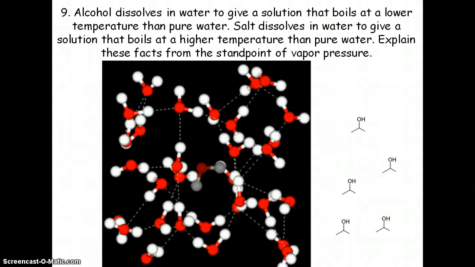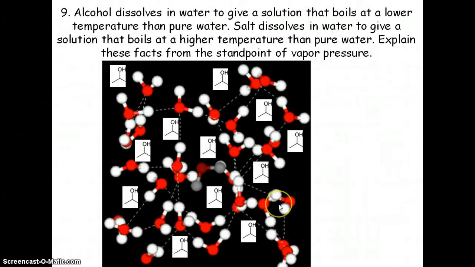All right, so what we're really talking about here is water has hydrogen bonding. Both solutions are going to have water in them. So I put up a picture of water. You see that molecules are hydrogen bonding. You have the oxygens aligning with hydrogens on other molecules and so forth. And then over here you just have alcohols. Well, what's going to happen is these alcohols are going to actually fit in the spaces in between the water molecules where they are hydrogen bonding, and it's going to interfere with that hydrogen bonding. It's going to weaken it, which is going to allow it to boil quicker. You have less of an impact with the IMFs because they are being disturbed by the alcohols coming in there.